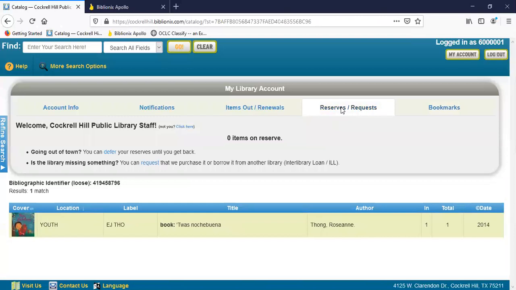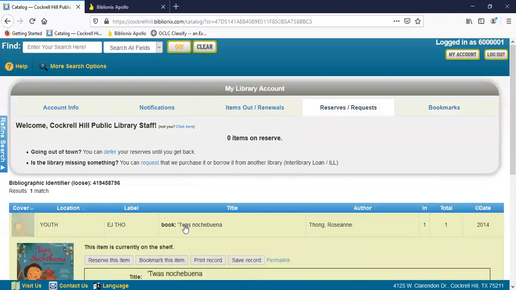I want to go into more detail about the reserves, because I'm actually going to be starting a curbside pickup. Since the library is currently closed, I want to start a curbside pickup where you can still get some physical items if you want. And the first step of the curbside pickup is you requesting an item through this online catalog. So you have to sign in. You can search for the item you're looking for and request it. Why don't we go ahead and use this book since I have it right here. Let's just say you wanted to request this item.